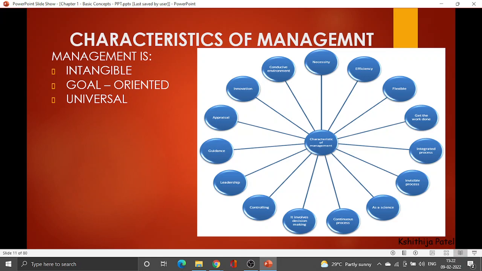Having said management is universal in nature, management is also a social process. Why is it a social process? With the simplest explanation, it involves people, it deals with people, which makes management a social process. To make the best use of human efforts, managers have to create close cooperation among employees in an organization. They have to use resources for the benefit of the entire society as a whole. So they have to look after the interests of employees, shareholders, customers, investors, and community, or what we call in business terms the stakeholders of the business.